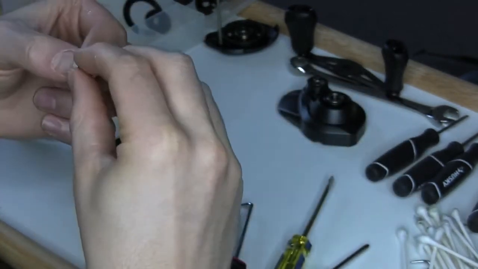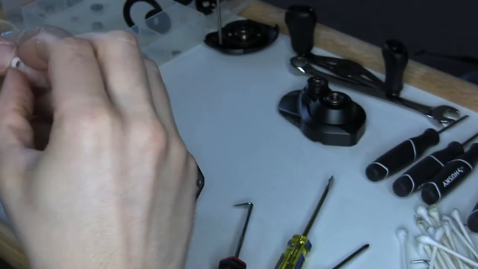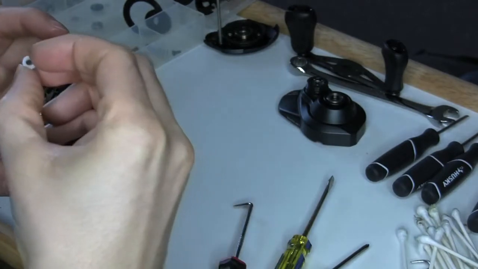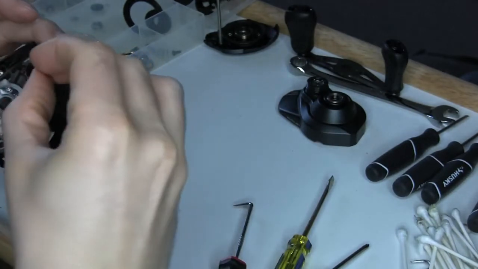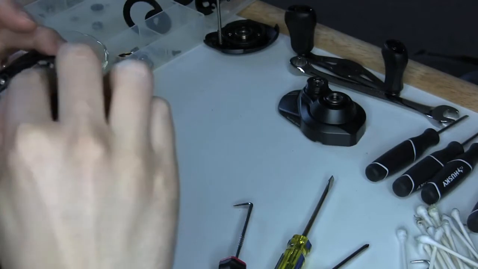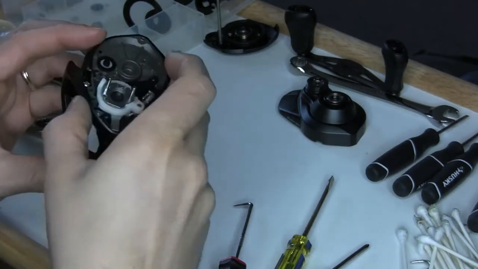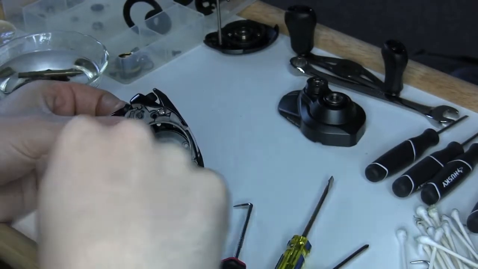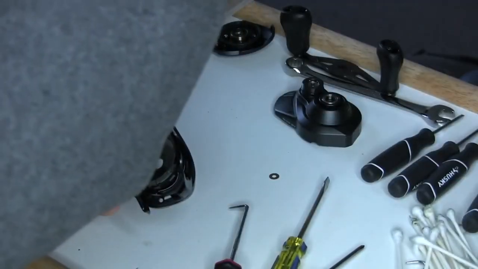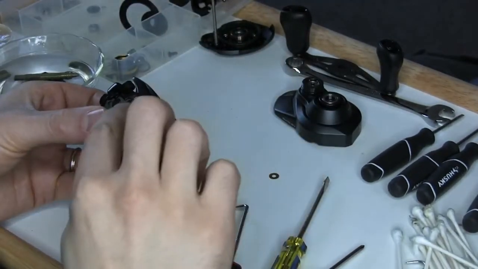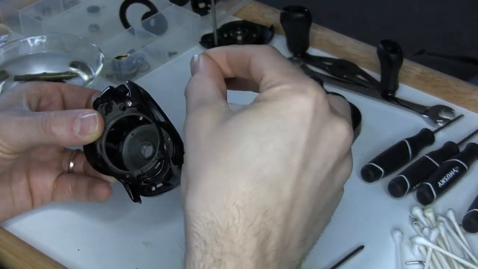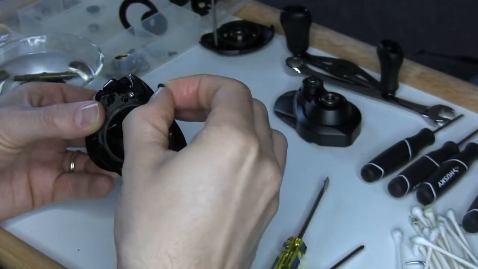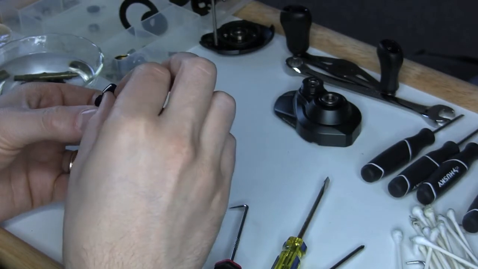Now I'm going to take my white retaining piece, and I'm going to put that in first. Like so. Now flip this over. Take my metal piece, and I'm going to take just a dab of grease, and just rub it in there, just a little bit, just to protect the parts and pieces. Put that in.